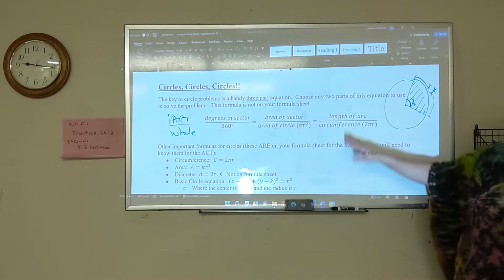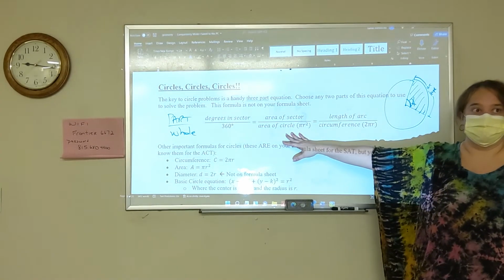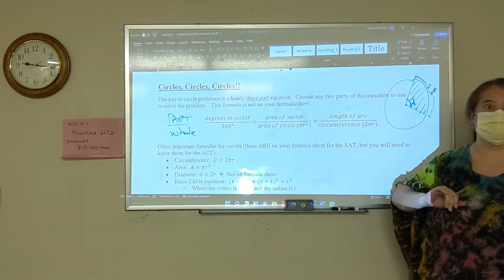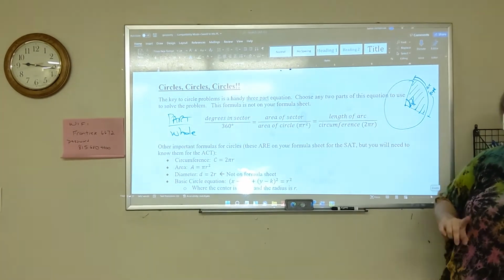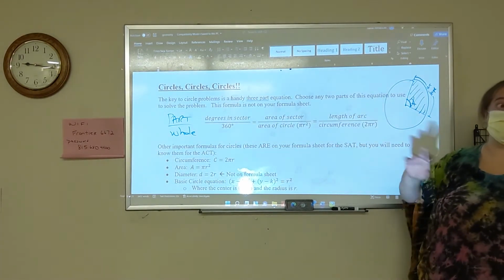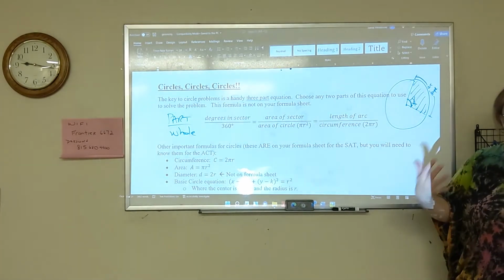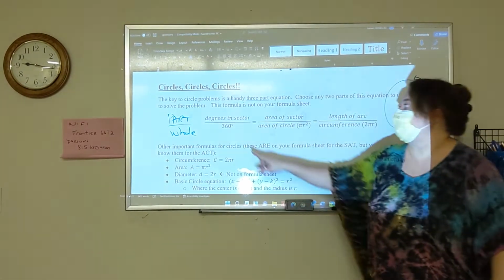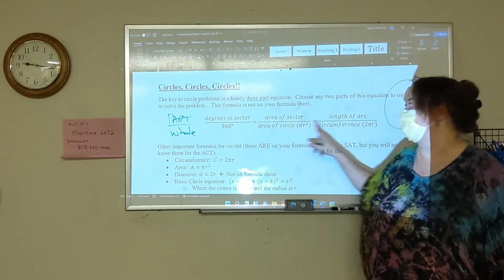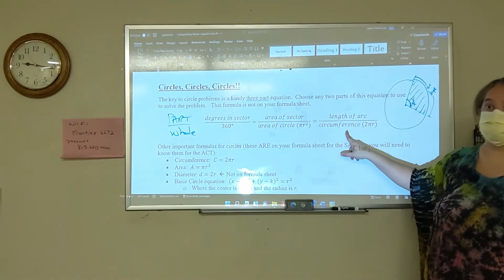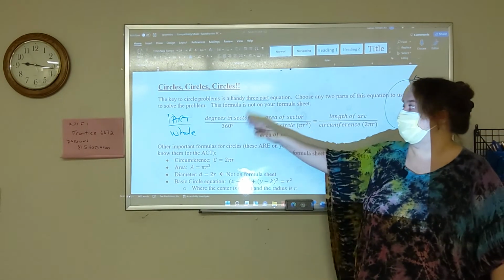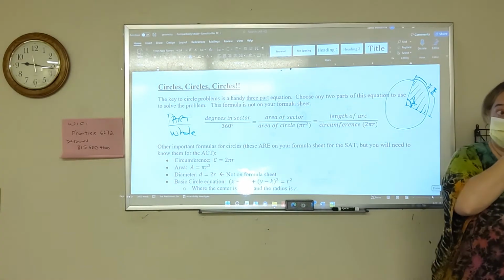Any questions on this formula? We're going to look at how to use it in a minute. When you go to use this, you're only going to use 2 of the 3 parts at a time. Depending upon what you're given and what you're looking for, you may only be using the first 2, or the first and the third, or the second and the third. You're always going to throw out one section of this equation.